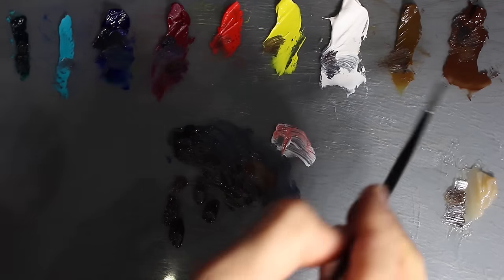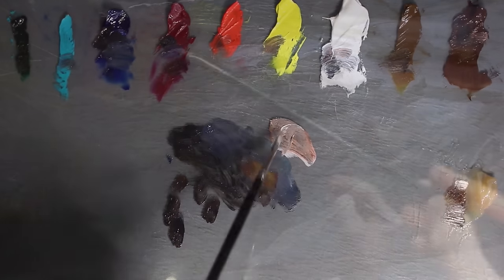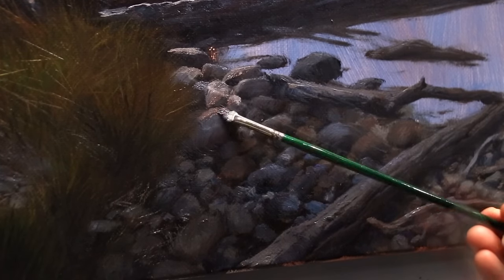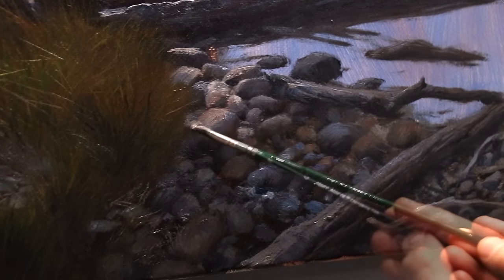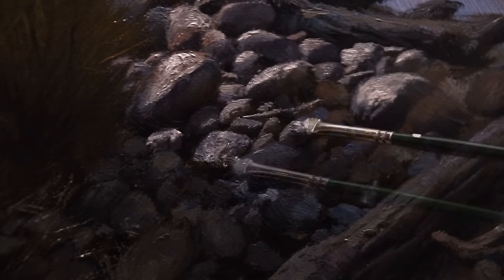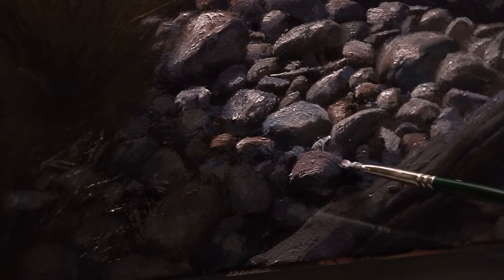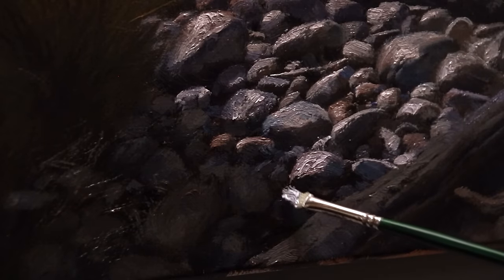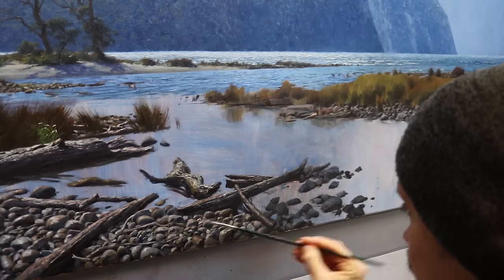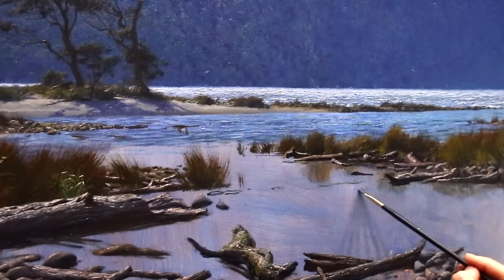In the full version of the tutorial, I'm going to show you a bunch of palette shots where I talk about individual color mixes. Here with these foreground rocks with some warm and brighter tone, I begin to define each and every stone, working simultaneously with shadow and highlight. Each and every rock has got to appear as a unique shape. This technique also takes a little while, but it's important to create a natural-looking dynamic so we don't form any distractions that take away from the overall image.